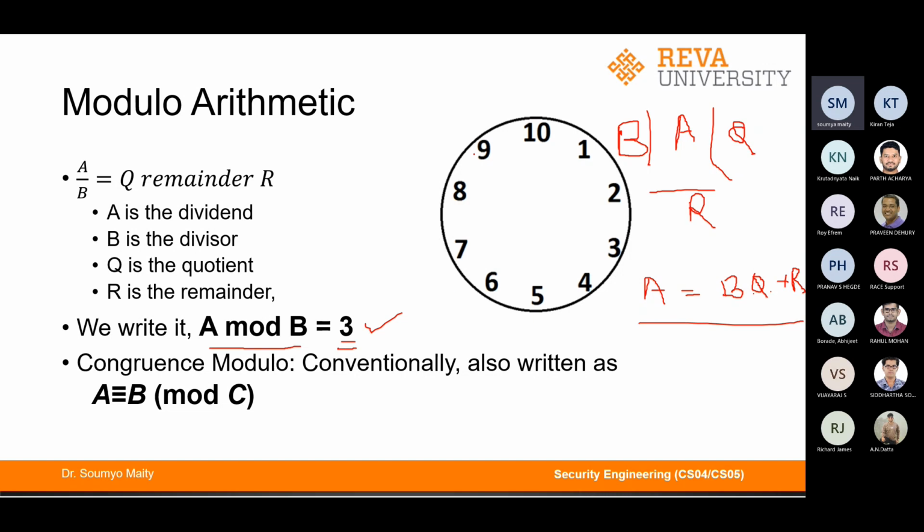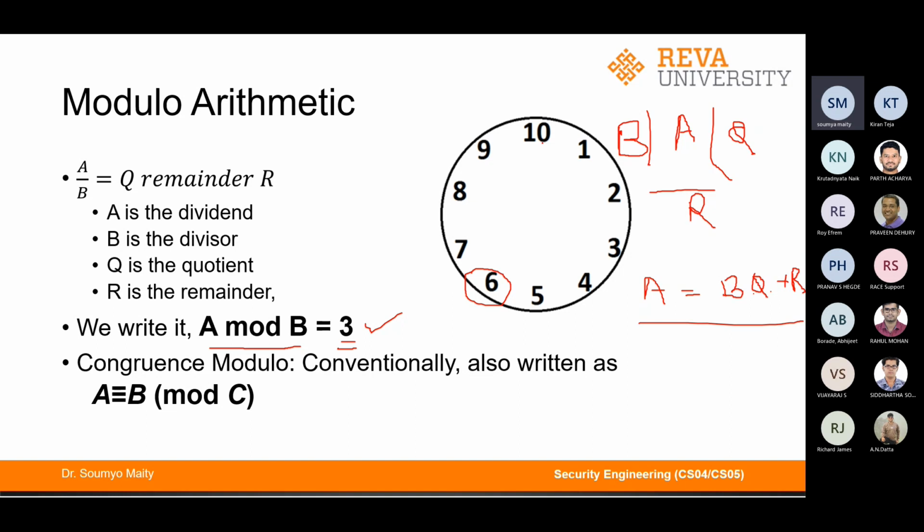That's a simple thing. This is a modulo 10 calculator. Any dial, the clock dial we use, is a modulo 12 calculator. Say take any number, say 18. 18 mod 10, what will it be? Counting 1, 2, 3, 4, 5, 6, 7, 8, 9, 10, 11, 12, 13, 14, 15, 16. So this will be the 18 modulo 10. This is a modulo 10 calculator.